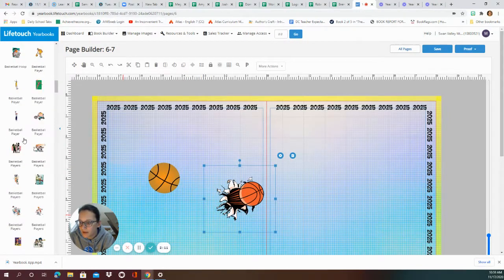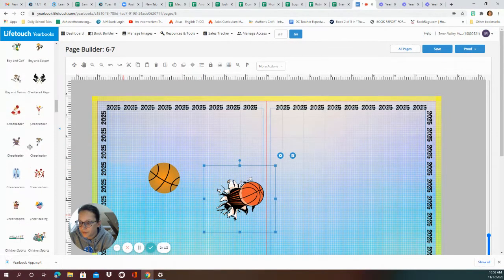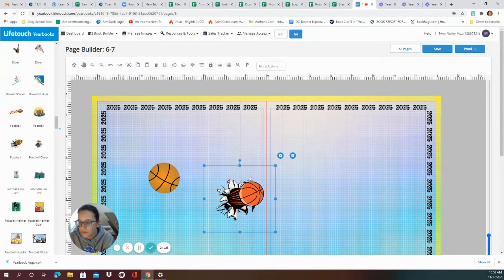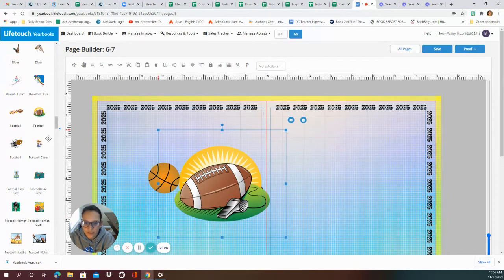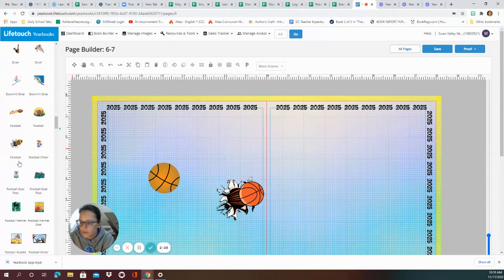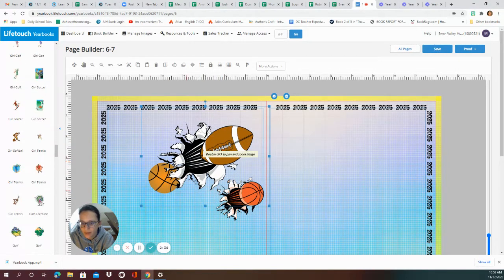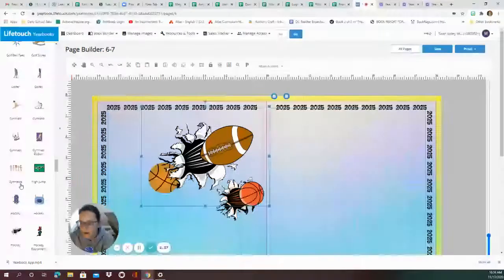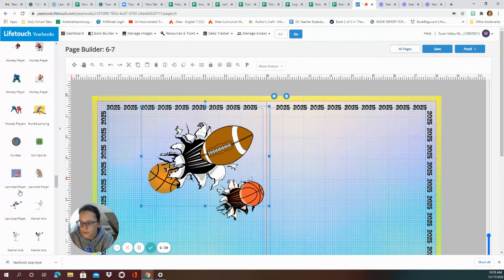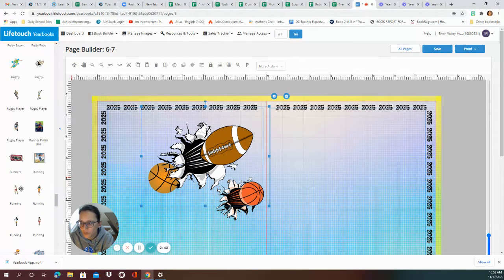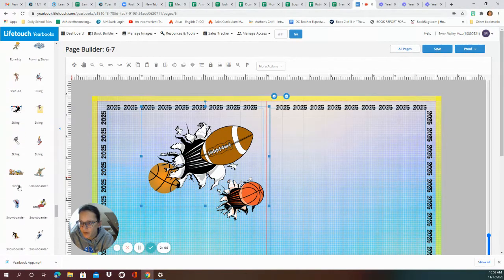If I scroll down, because they're, again, alphabetical, here's a football one. Something that I did last year was I tried to keep them similar. I'll delete that one. So if I use this one for basketball, it might be nice if I use a similar one for football. But as I scroll through, many of them won't apply to us because that does not fit our page.